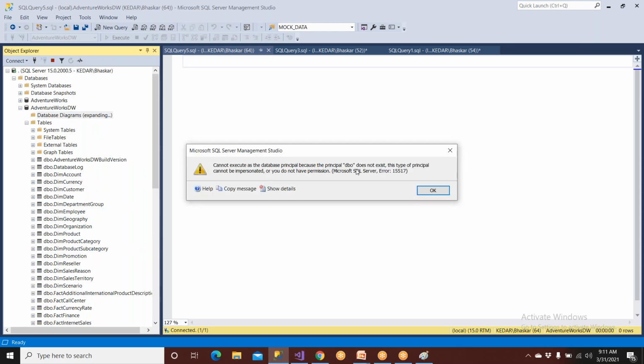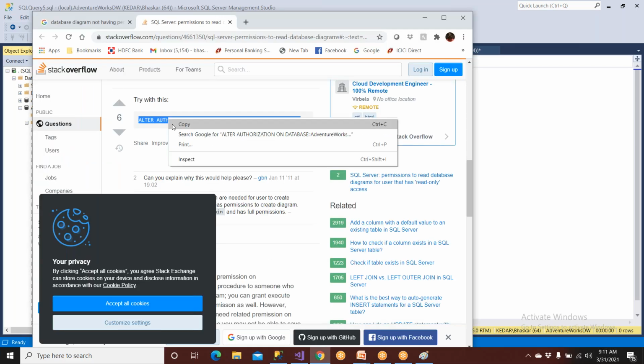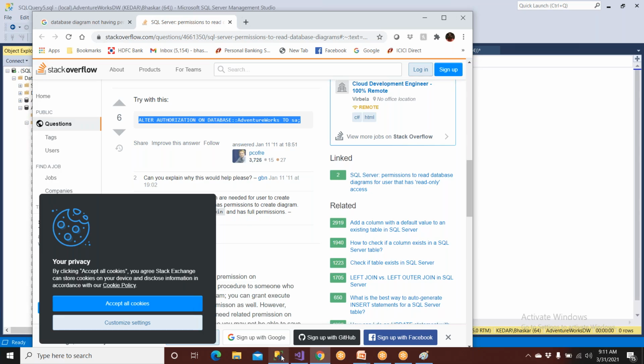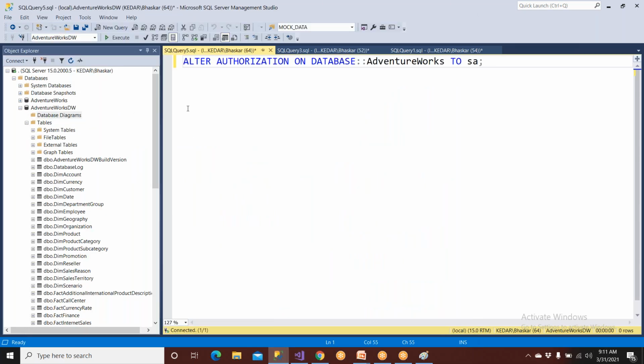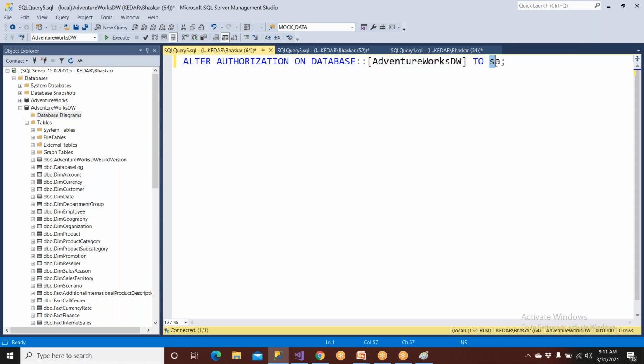Clear? Again, the same problem here as well: cannot execute the database diagram. So now I know this is the command I should use, so you go and copy and paste. Now, the database name is called what? Adventure Works DW. The name of the user to whom?